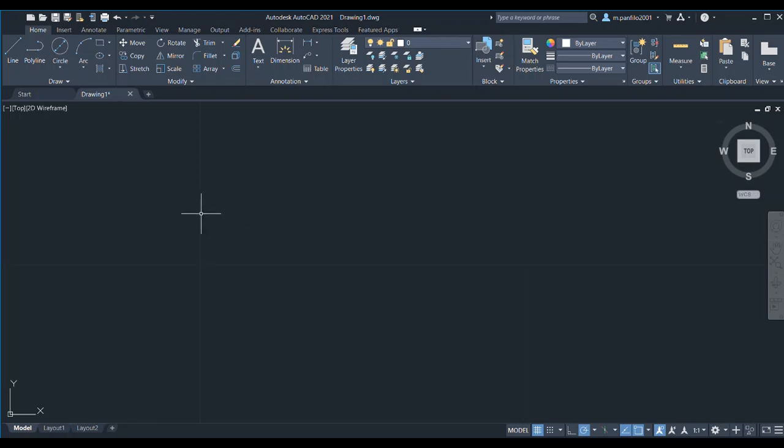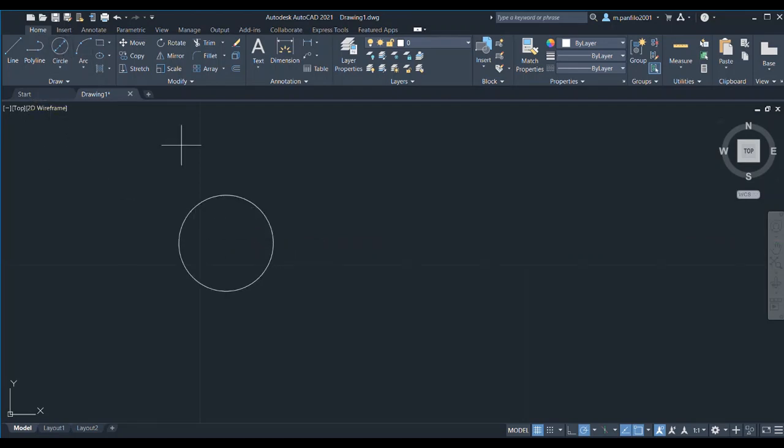So first, in order to create our figure, let's first create circles. Just click here, circle, and then choose and click center diameter. And then type 2.88 as diameter.